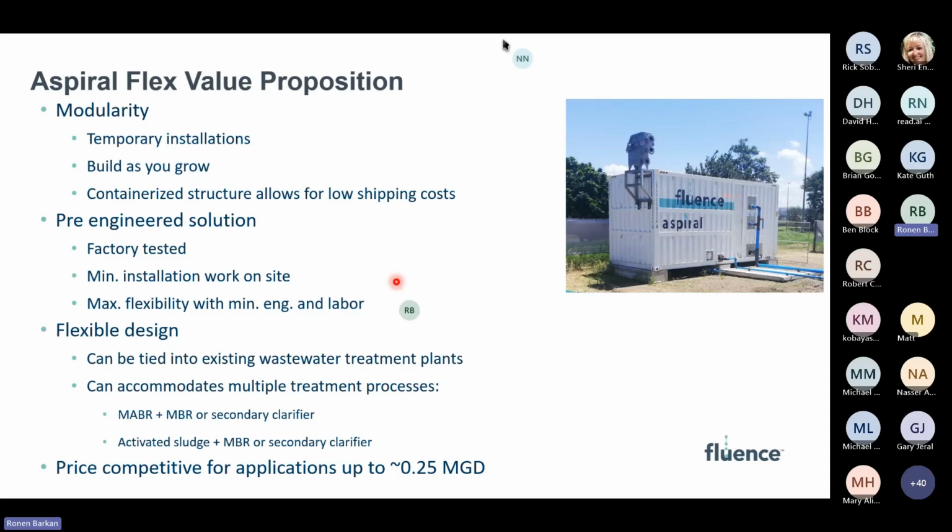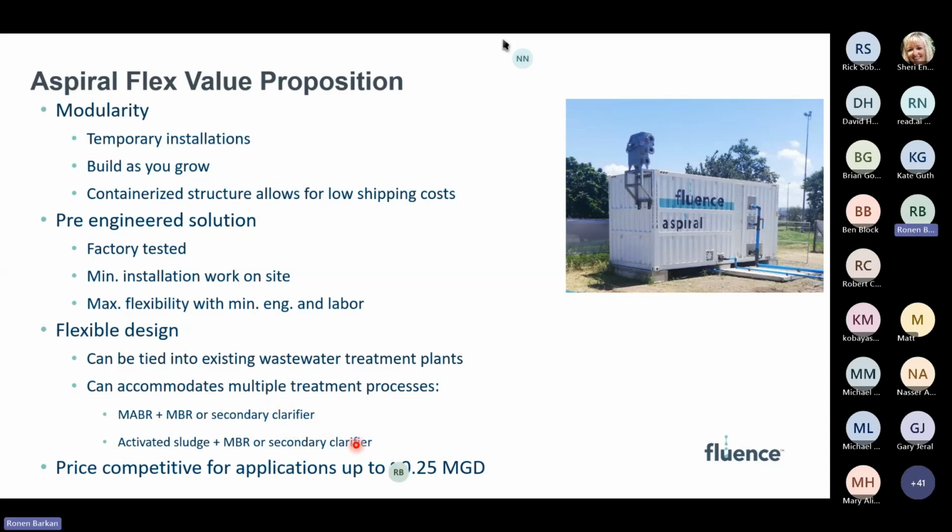Okay. The last bullet point is the flexible design. As you could see, it could be tied into an existing facility, whether this facility is an existing package plant, an existing lagoon, or an existing municipal plant. We could tie into any of it depending on the needs and the drivers. And we have the building blocks as our tools to tackle a specific need a plant has and not try to convert it into our plant all of a sudden.